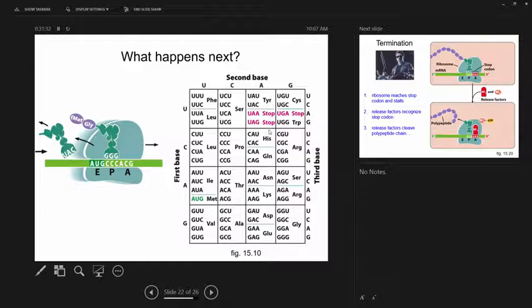It's just these 3 things happen. The transfer RNA with the new amino acid comes into the A site. Peptide bond formation happens. That moves the peptide or protein chain from the amino acid in the P site onto the new amino acid that's in the A site, and then translocation happens. It's 3 things. The new tRNA comes into the A site, peptide bond formation happens, translocation happens, and then it's rinse and repeat, right?